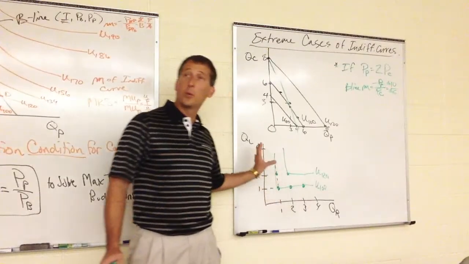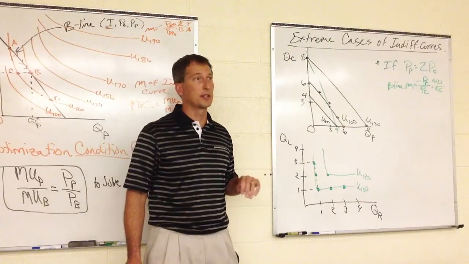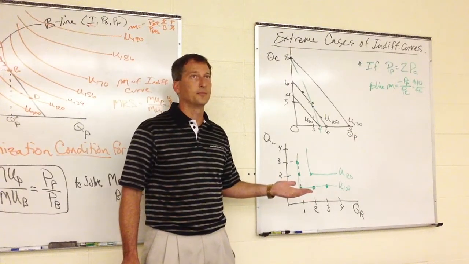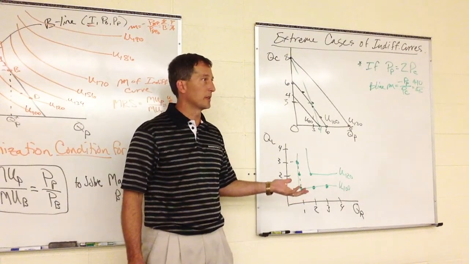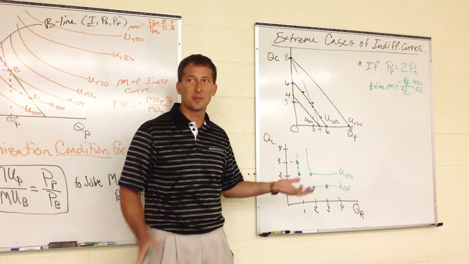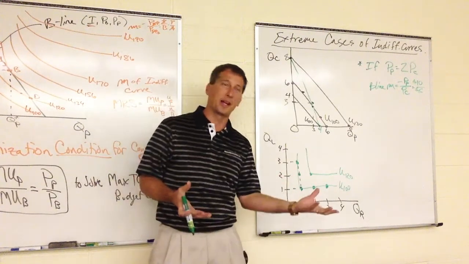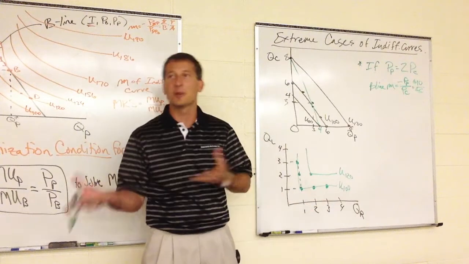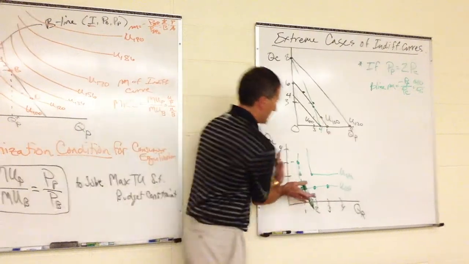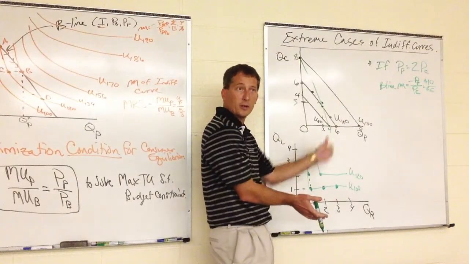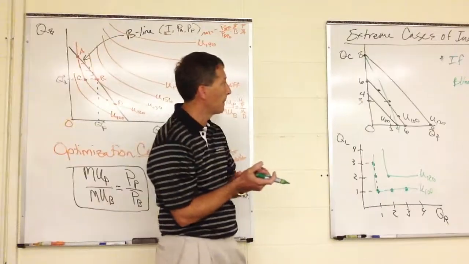Doesn't have to be 1-to-1. There could be goods that I always have to have 1 bag of chips with 6 beers. Right? So that's my ratio. It's always a 6-to-1. You give me 6 beers, I need 1 bag of pretzels. That's the way I roll. So then you'd have these angles going up, but it would be at a 6-to-1 ratio rather than a 1-to-1. So you'd still have the same look.